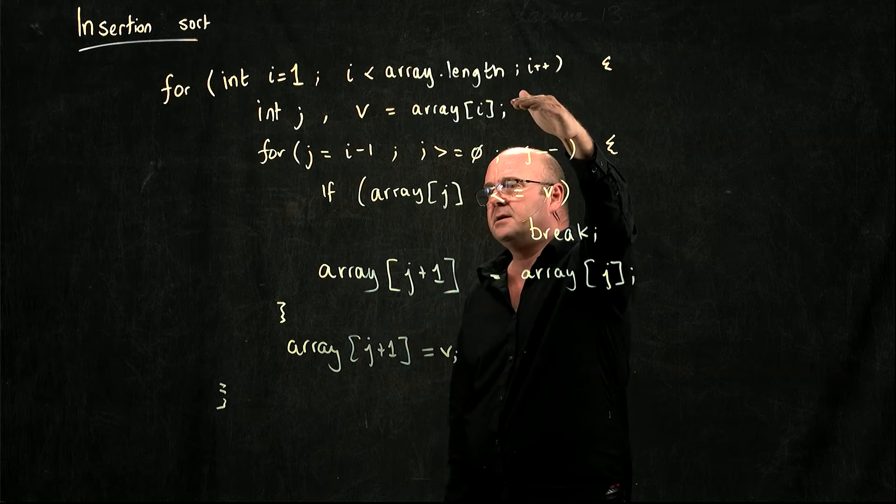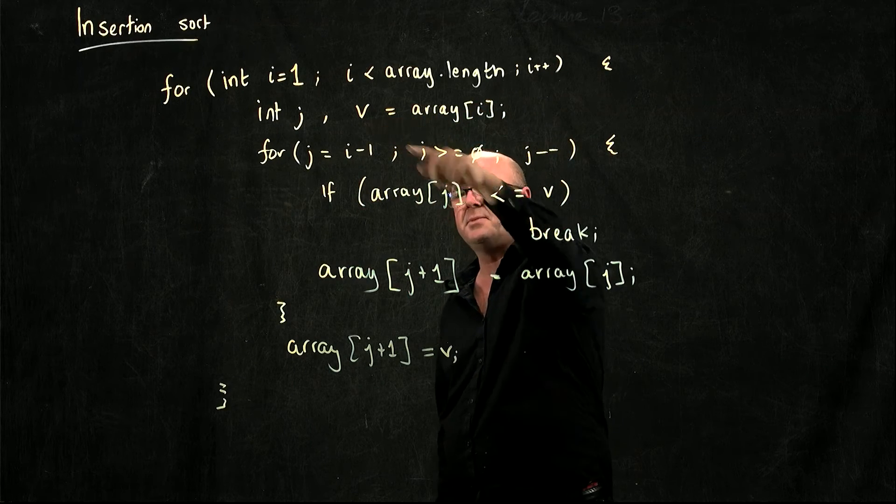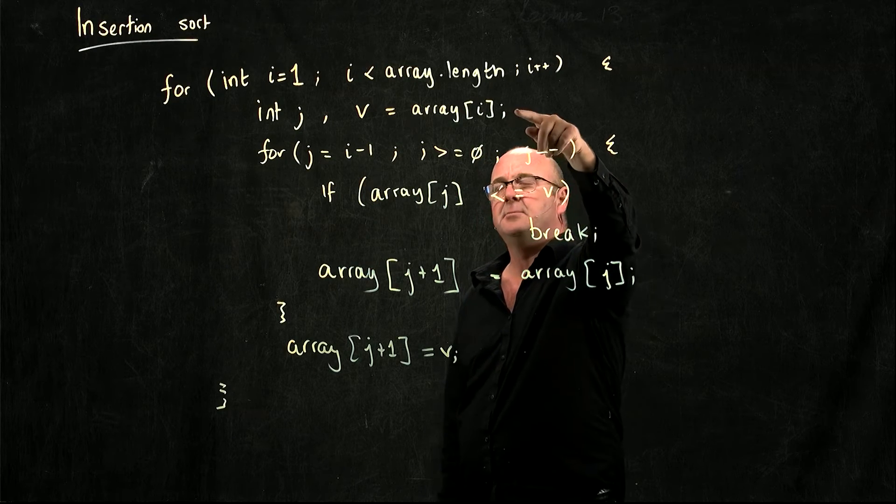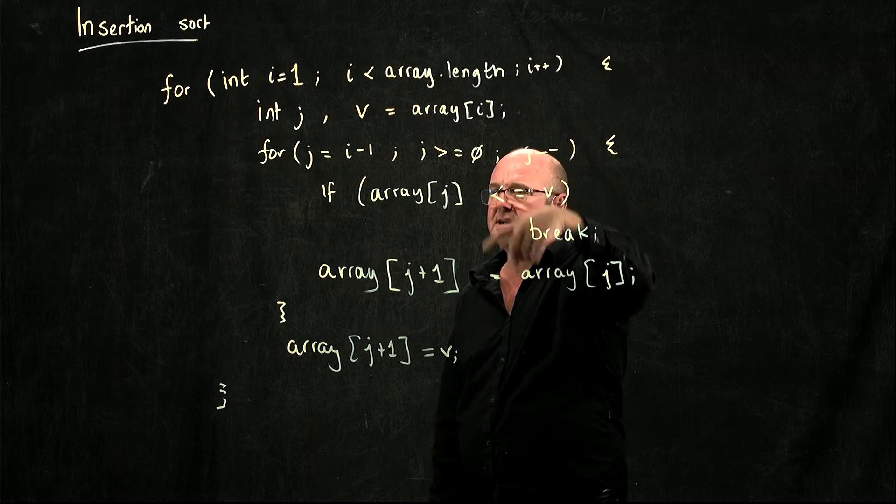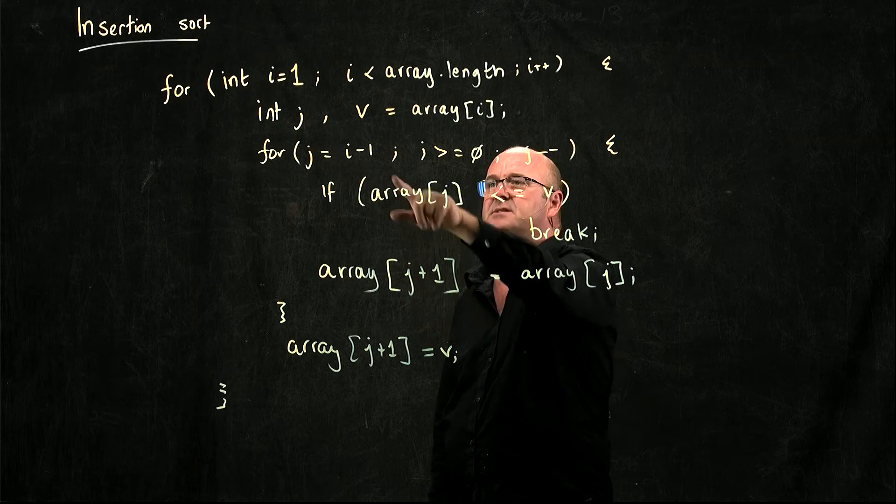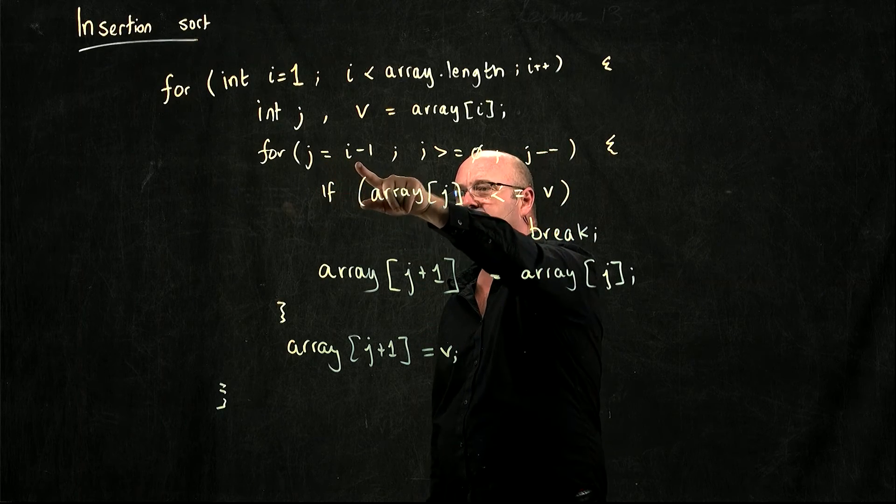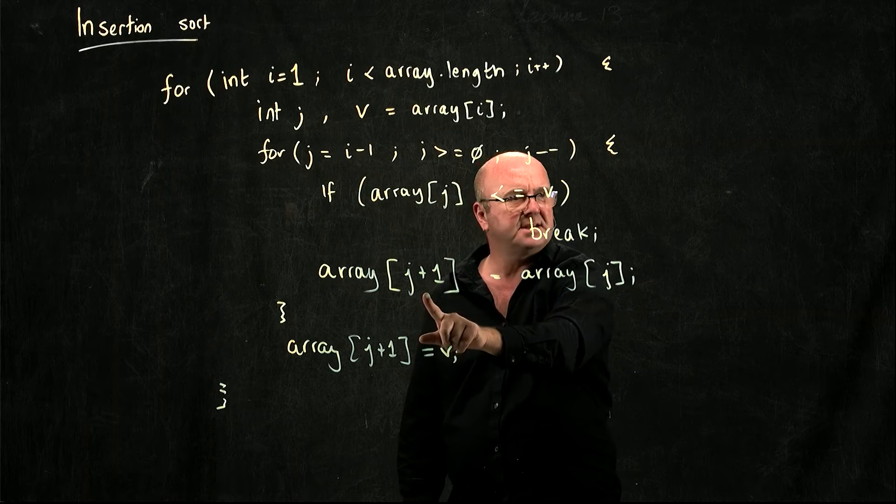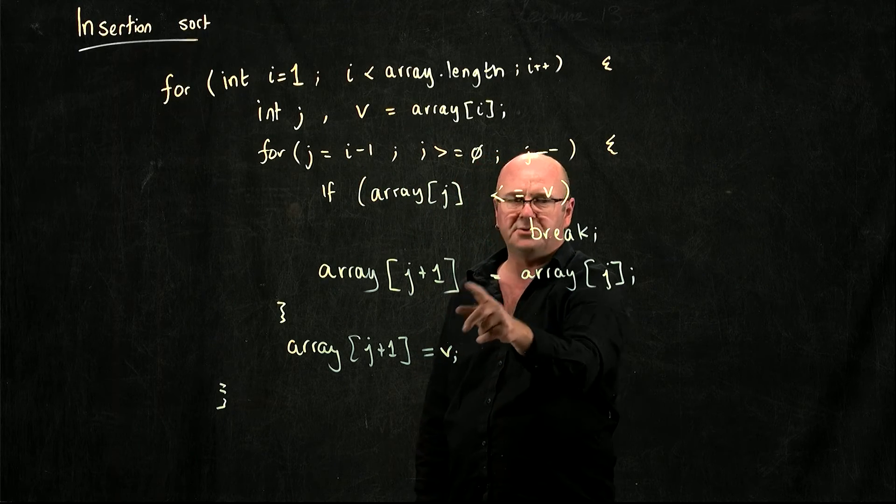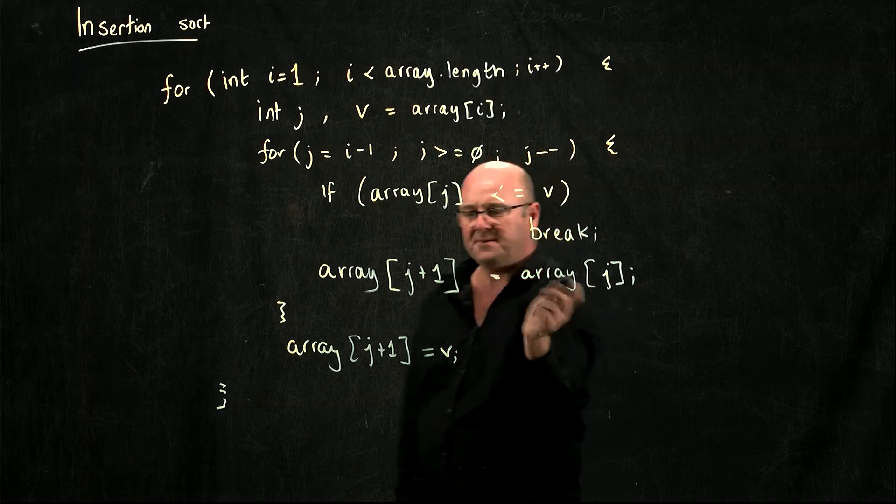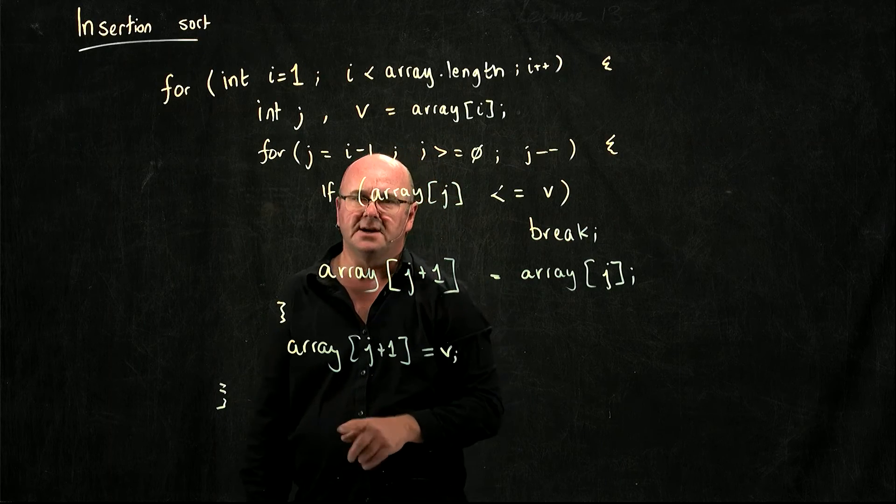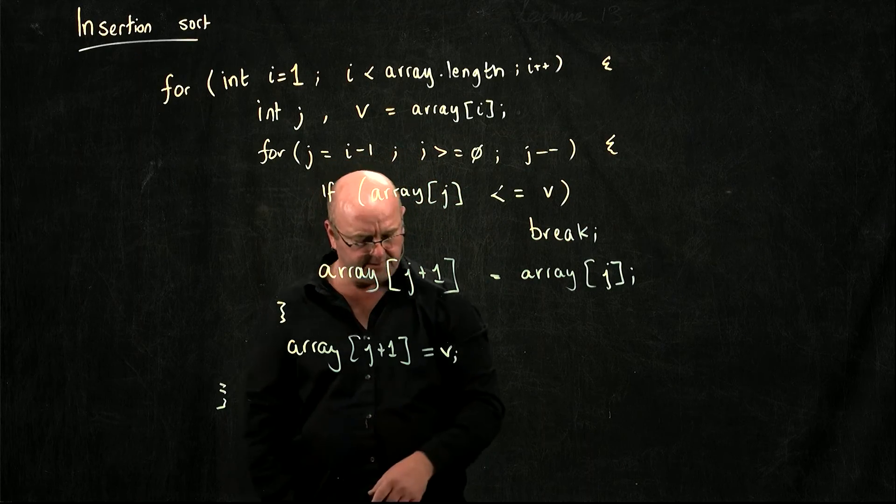By remembering the element that I'm comparing in my less than or equal to comparison, as I go through the loop, it's fine if I overwrite it. Notice that we start with j equal to i minus one. So here we set j plus one equal to the variable. We're moving things over, and then eventually, once we've found the spot to put the element in, we just copy that element through.